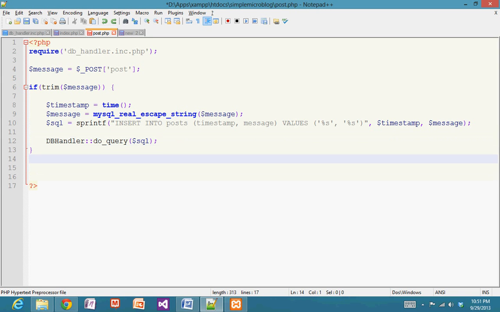Alright, so after this if statement, regardless of whether we've actually inserted something or not, we still want to redirect the user away from post.php because it's basically finished. We want to send the user back to index.php, and this is where we work with another output handle.